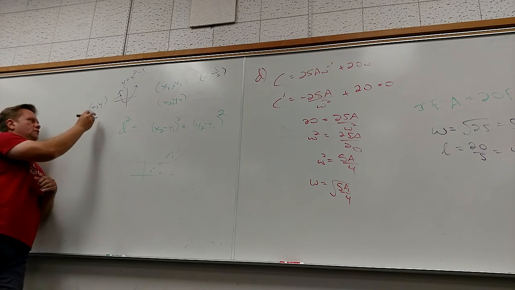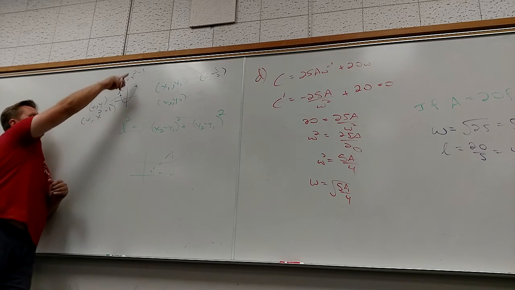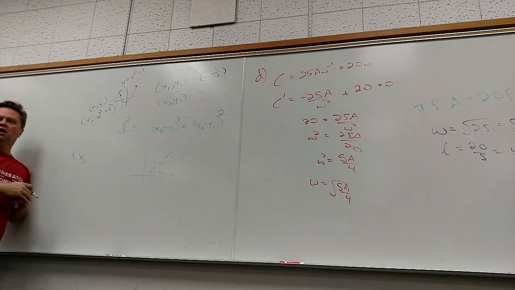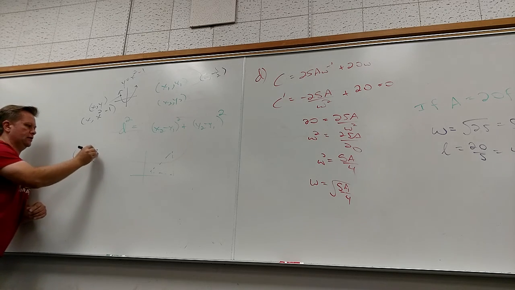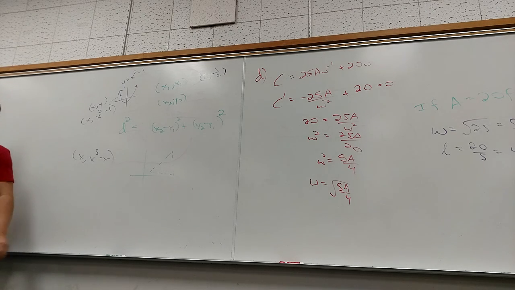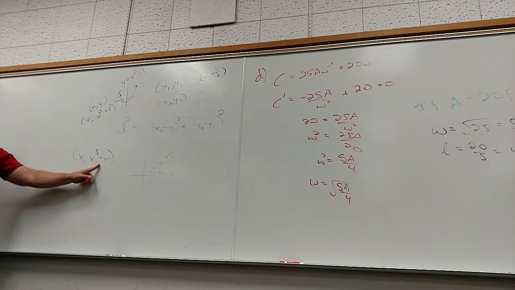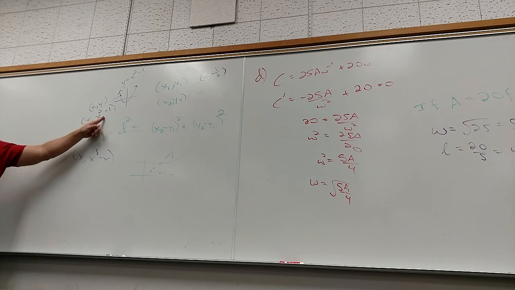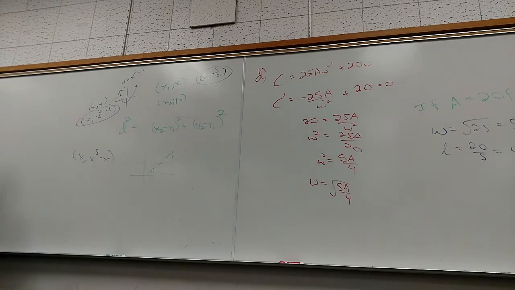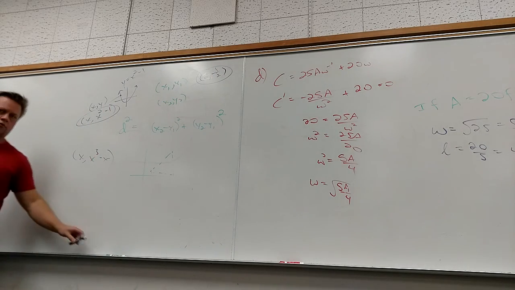x, comma, because that's what y is. So another way to say the function x cubed minus x is this. There's the function. There's all the points that are on the function x cubed minus x. Isn't that the same thing as saying y equals x cubed minus x? They're the same thing. So this is y equals x squared minus 1. Now I have this point and this point.